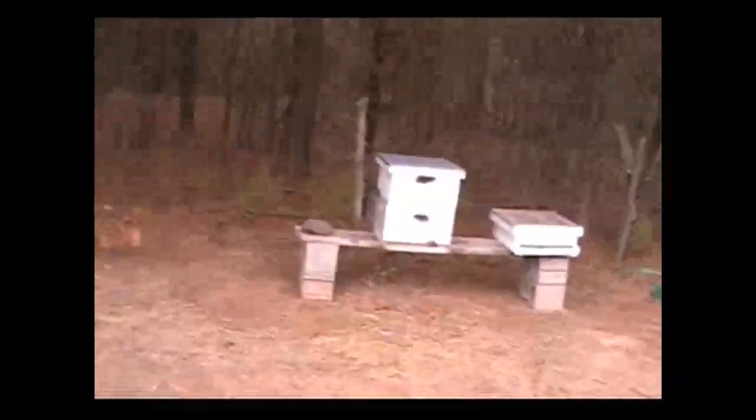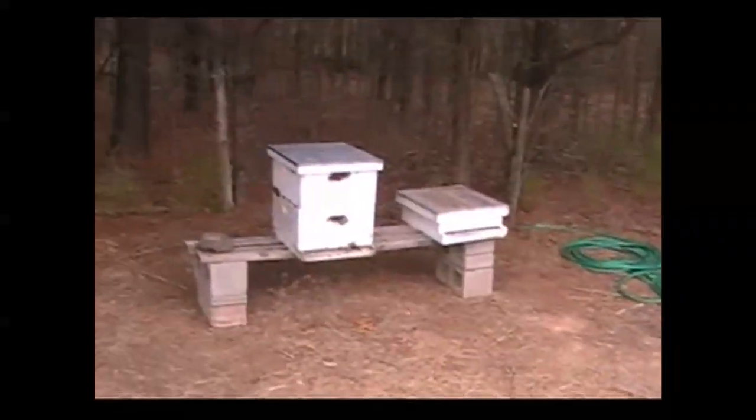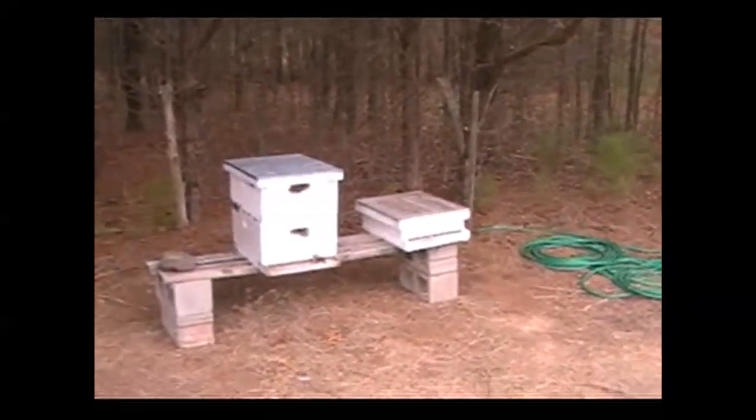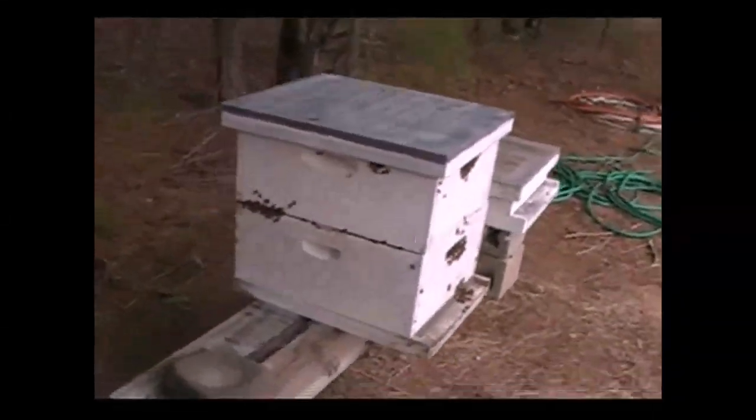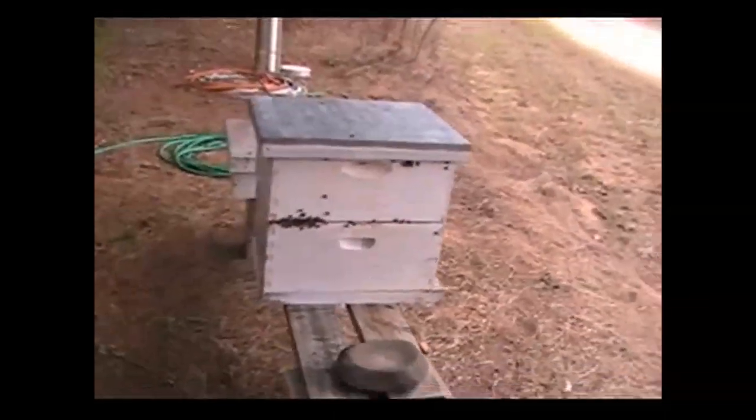yeah, they didn't look like my other two hives here. I'll tell you that. The other two hives are looking good, and they look like they're alive and they're warm. I fed pollen patties to all of them, and we'll get out and check these out right now. This is what they're doing here. So I got some grouping on the box. They're buzzing me right now too. I'm getting too close to them, I guess.